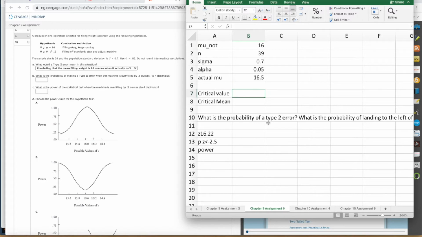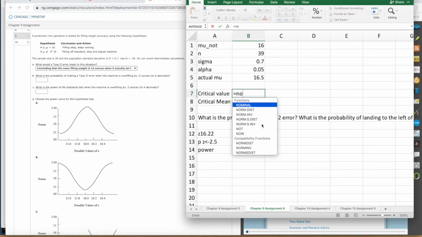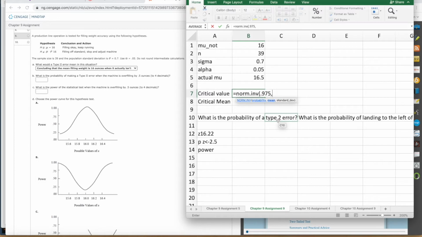So the critical value associated with our hypothesis test, we're doing a two-tailed hypothesis test with sigma 0.5. So the critical value, and this is going to be a z, because we know the population standard deviation, sigma up here, norm dot inverse. So norm dot inverse, we put in a probability, so 0.975, comma, 0, comma 1. That's our critical value. We need to land 1.96 standard errors away to reject the null hypothesis.